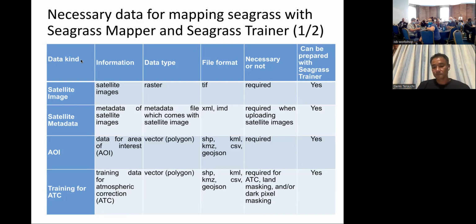Okay, thank you. I mean batch processing for multiple images, I guess, right? Yes, for multiple satellite images. That is not available yet. Okay.